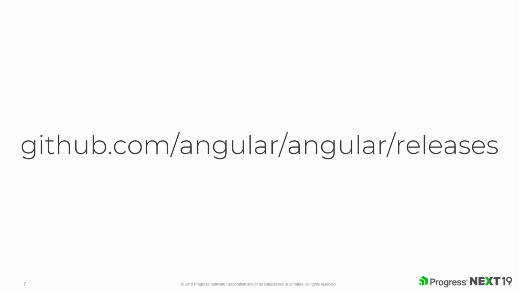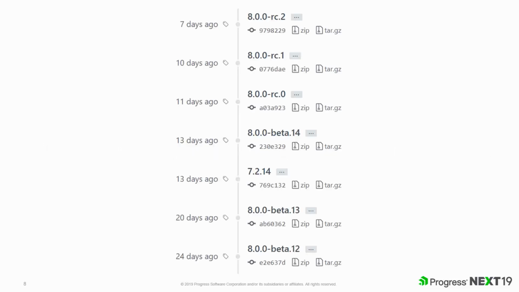So if you want to find out what the latest version of Angular is, what the latest beta or alpha version of Angular is, you can go to this URL here. Obviously, if you go to GitHub and search for Angular, and click on the Releases tab, you're going to be able to see information like this. I think I took this screenshot last night or maybe the day before, but as you can see, you can see the regular releases right alongside all the beta and the release candidates for Angular 8.